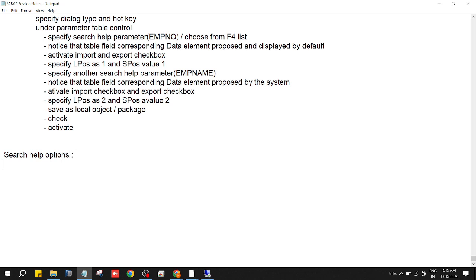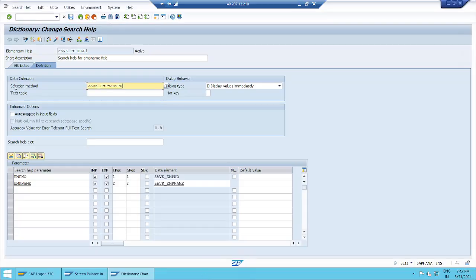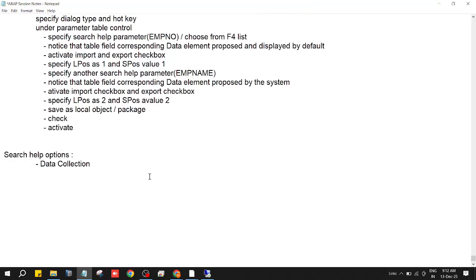First of all, under search help we have a data collection. What is the meaning of data collection here? Under data collection we have a selection method.